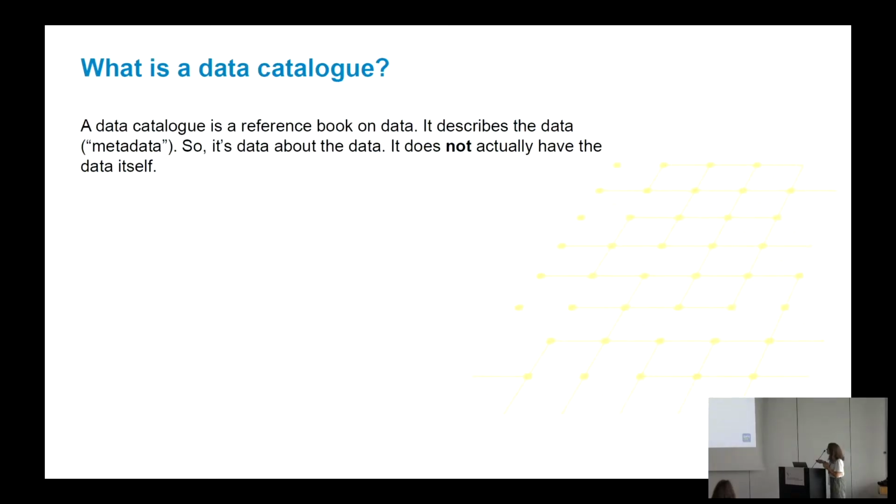Very quickly, I think we're all kind of experts here. Well, what is a data catalog? We have to explain it a lot when we talk to people in the Canton of Basel-Stadt. What is it exactly? I like to say it's like a reference book on data. I like the German word a lot, like a Nachschlagewerk, like a Duden. So you can see what data exists. Very important, we always have to say it's metadata, it describes the data, because there's a lot of misunderstanding. When we first talk about the data catalog, people don't really want to do it because they're afraid that we are taking their data, and we always have to say metadata at least 3 times, and then they understand. So essentially it's data about data.